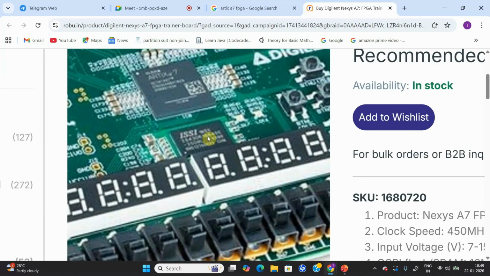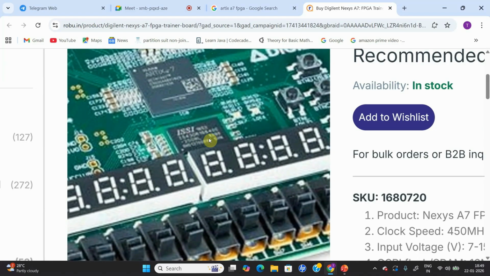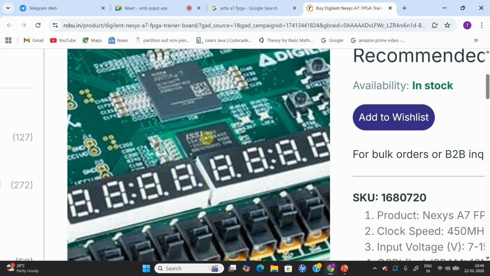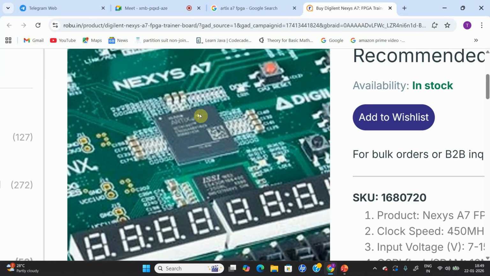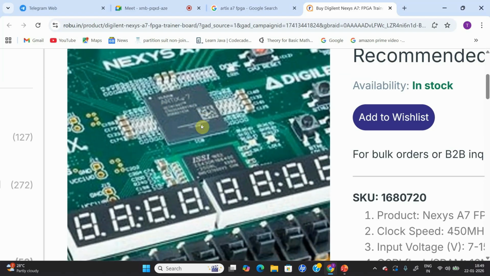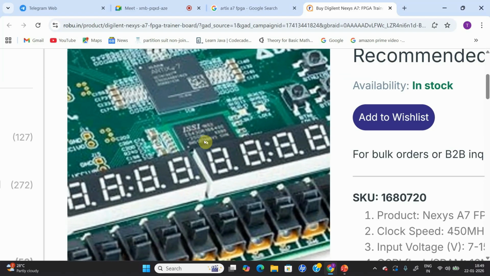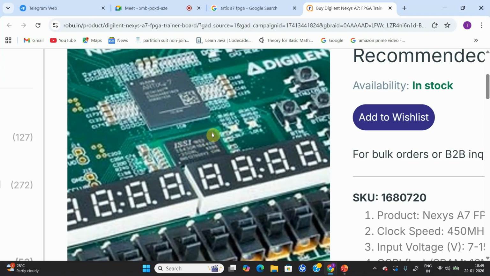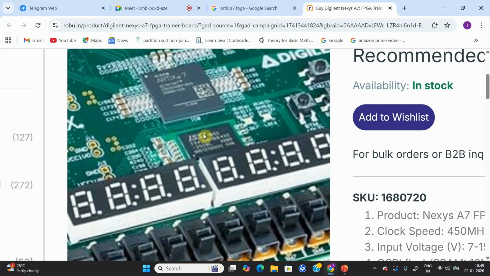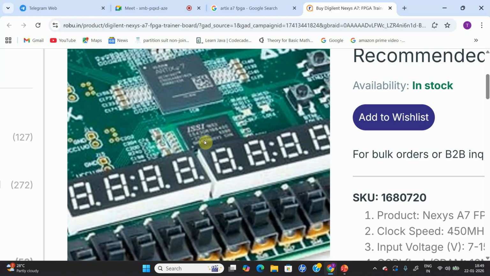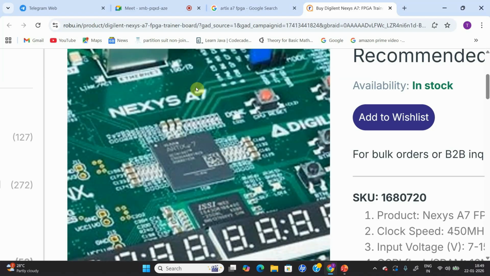Let's say this particular chip is a memory. This is said to be an off-chip memory. It may be an SRAM or it may be a flash memory. What I was saying is BRAM will be present inside your FPGA only. This is nothing but your FPGA. This chip, I cannot see it clearly. It may be an SRAM or it may be a flash. This is nothing but my off-chip memory. This is the difference between on-chip memory and off-chip memory. Now is it clear?